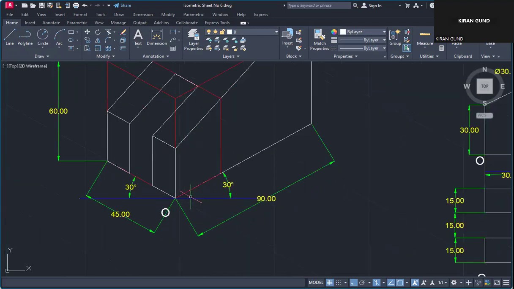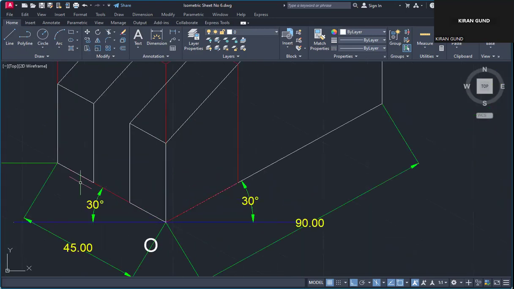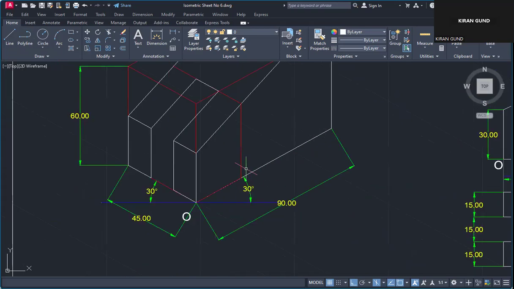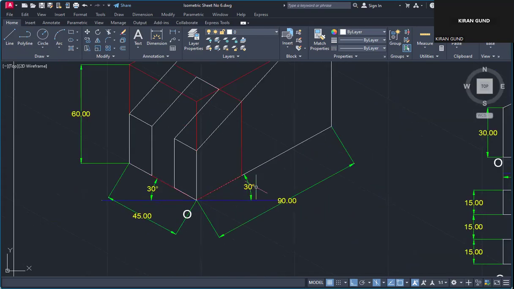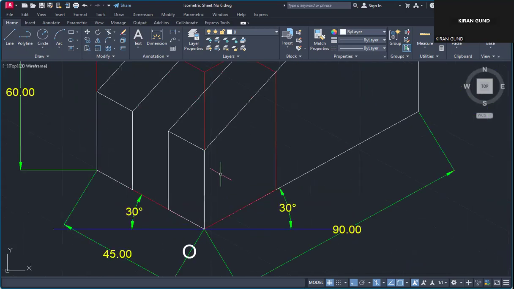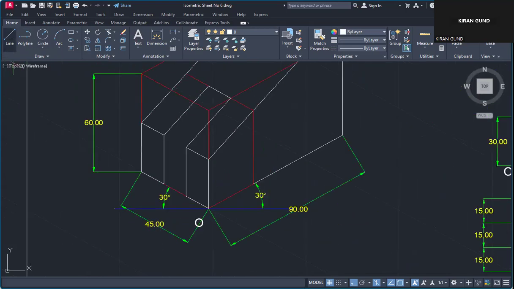So as well as here from this point, we have to draw a line in this direction, parallel to this direction, or this, let's say, OY isometric axis, till it intersects the object.